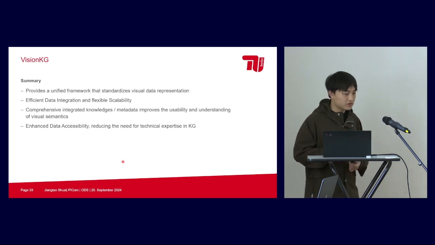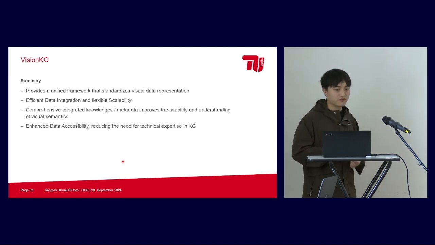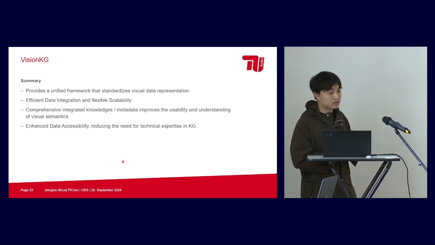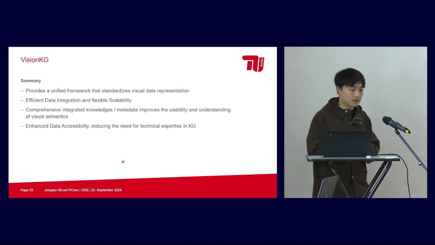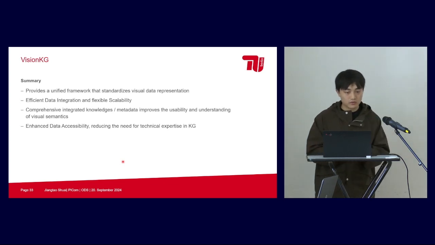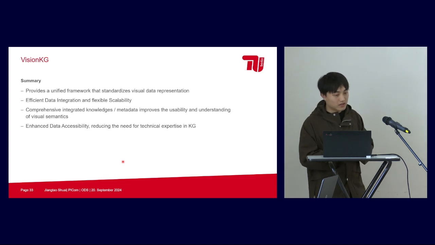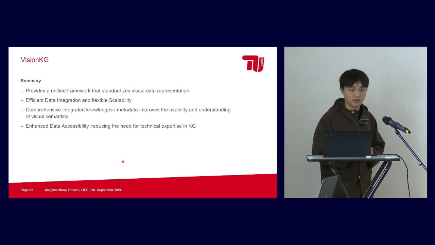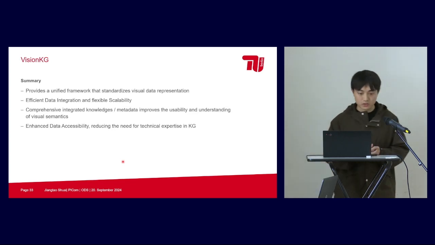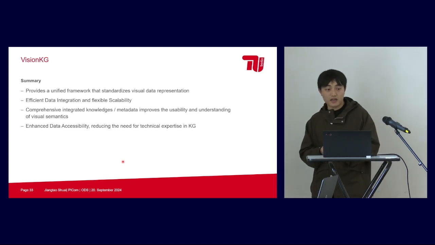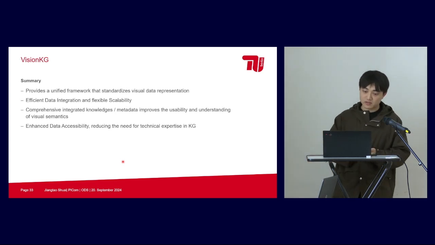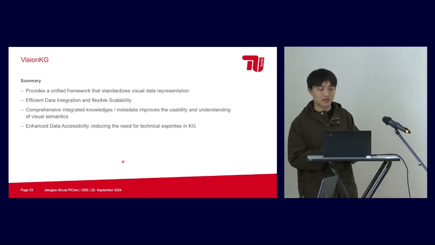And in summary, Vision KG provides a unified framework that standardizes visual data representation. It has efficient data integration and flexible scalability. Vision KG also gives a comprehensive integrated knowledge based on the knowledge graph and large language model. And it enhances data accessibility and reduces the need for technical expertise in KG.